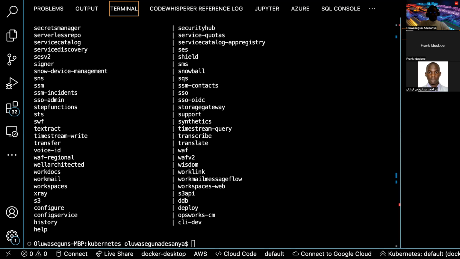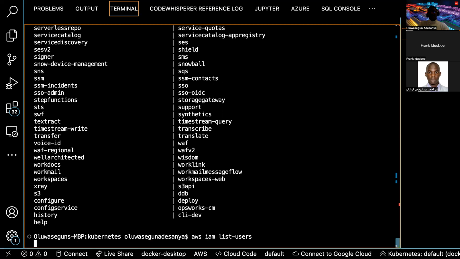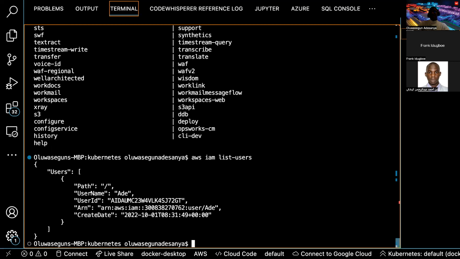Just a moment. I want to list all the users that I have here. I think it should be, okay, I didn't put iam. aws iam list-users. Yeah, okay. When I put iam, it listed the users I have in my AWS.